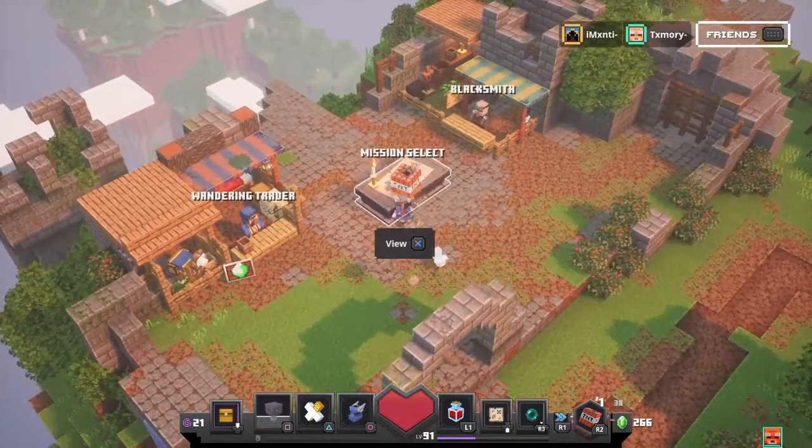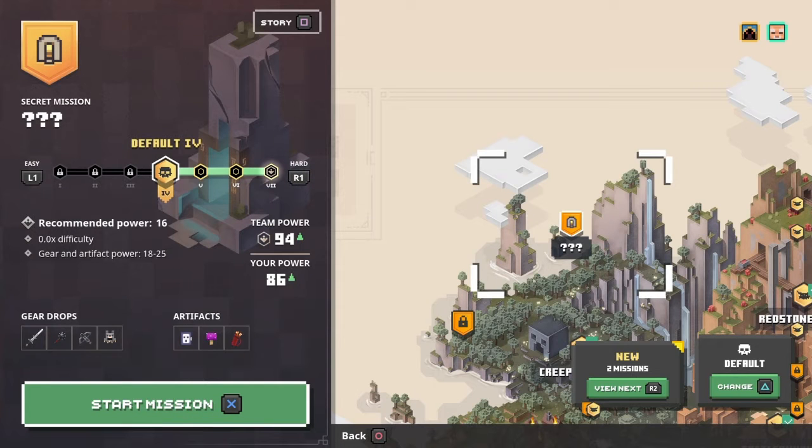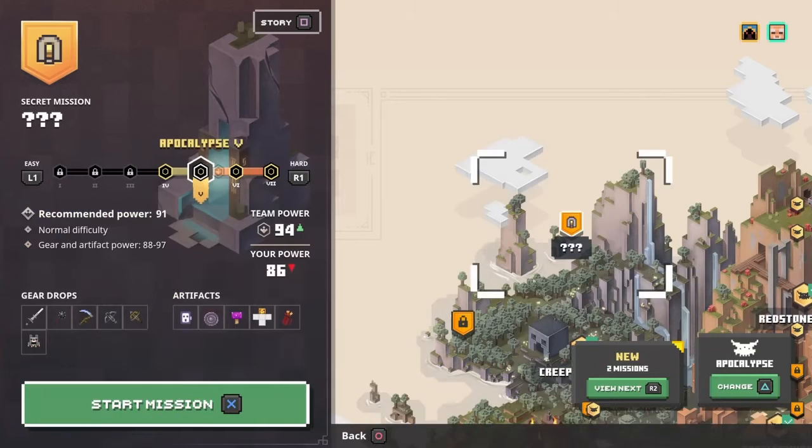Yeah, anything that we forgot? Anything? Alright, so hold on. So now that we're over here. Hold up, let's not press on it. But look, it says secret mission. Hold on, let me go to Apocalypse. Look, it says secret mission. In Apocalypse? Yeah, alright, I'm on Apocalypse.